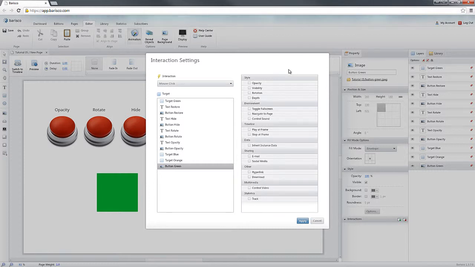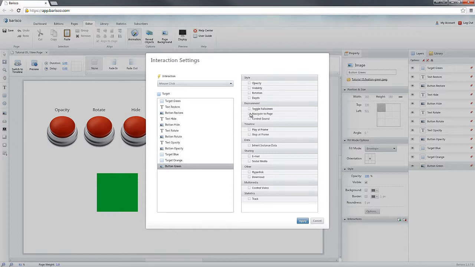And the next group is the environment. With the environment actions you can do things that don't really have anything to do with specific objects, like toggling the full screen. You can just enable this action here, and there aren't any settings here. But if you enable it and then click the button once, it will go full screen. If you click the same button again, it will go to the normal browser view.